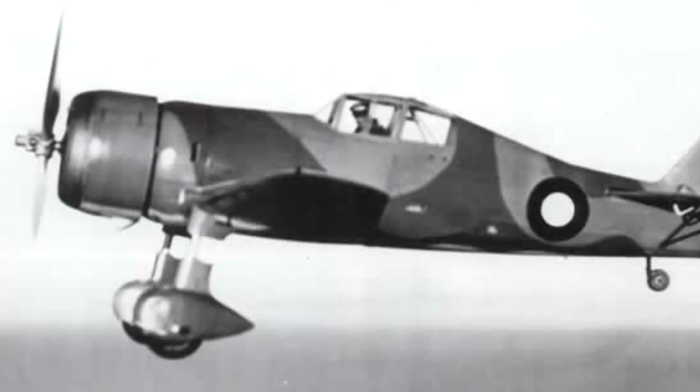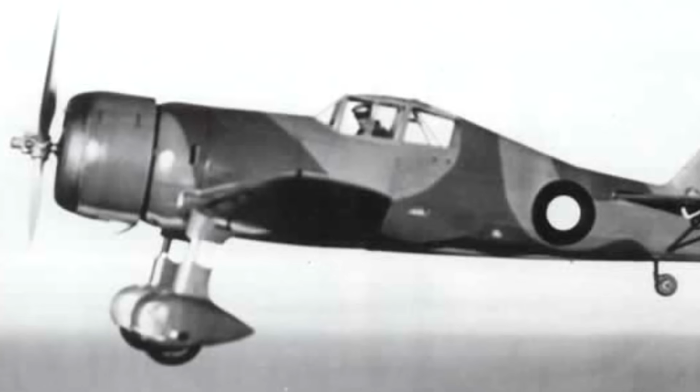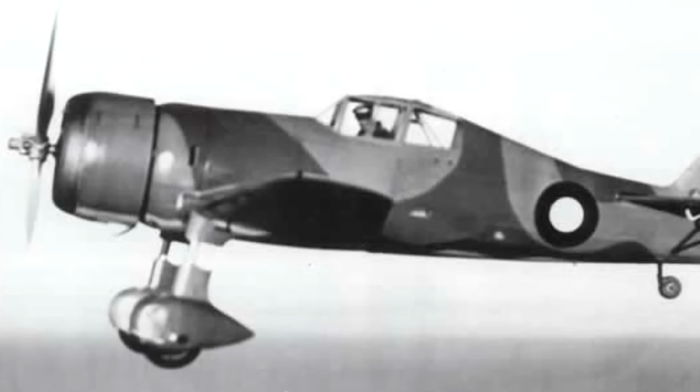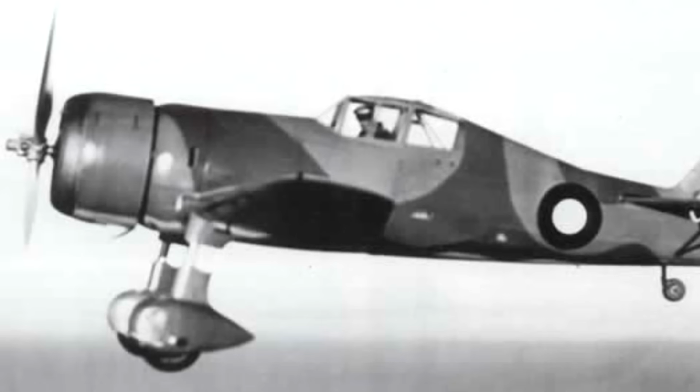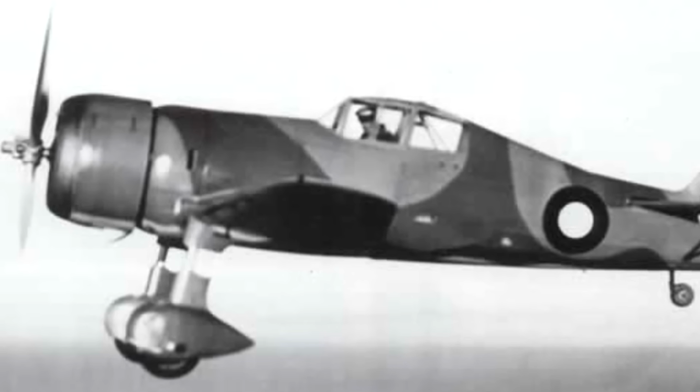And that didn't go well, but not because these turned out bad. The 21s were actually pretty good planes for their time, to be perfectly honest. They were small and agile and decently capable for what they were. However, their problem was sheer numbers. In total, and this includes foreign-built versions, only 148 were ever made. And mind you, the 21s did serve with the Finns and the Danes, so it wasn't just for the Netherlands.